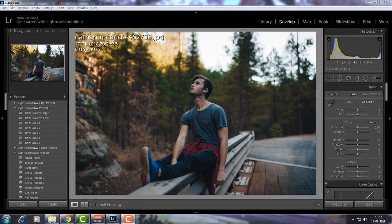Today we are going to talk about how to gain a more dreamy look in Lightroom. This is a color grading tutorial. It doesn't matter if you are a beginner or an advanced editor, or what your capabilities in Lightroom are. This works. Anyone can do it.